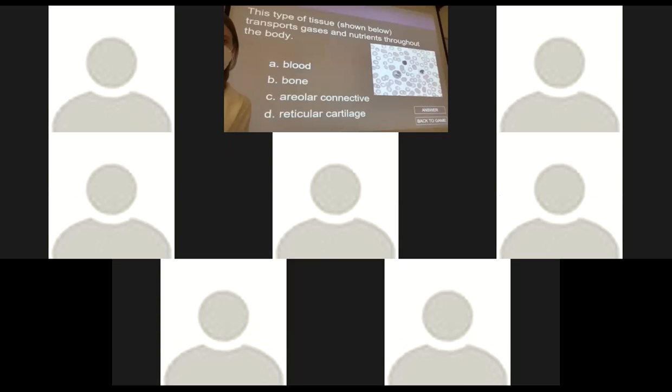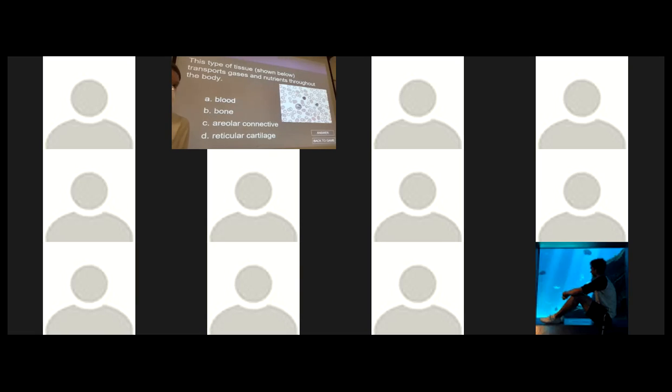All right, so that was 30 seconds in the breakout room, assuming you guys could join right away. So who has an answer for this one from group 1? Is it blood? Yeah, blood. Awesome. So that is a tissue we didn't go over in lab. I said we're ignoring it in lab, but you do need to know it for lecture. So blood tissue, it's weird to think of blood as a tissue, but it's a tissue. It's a bunch of cells working together to transport gases, so oxygen mostly, and then nutrients throughout our body.